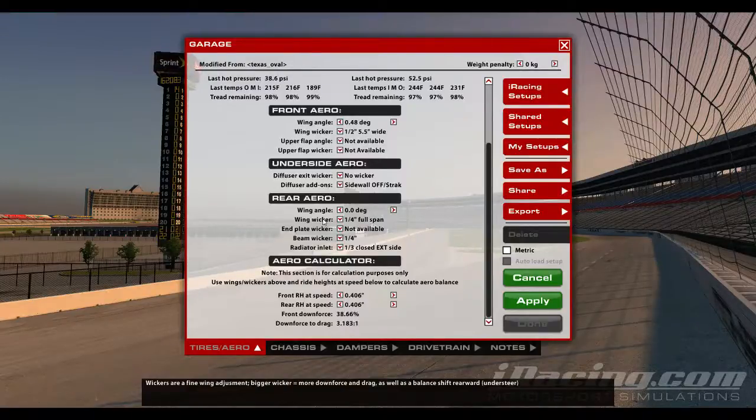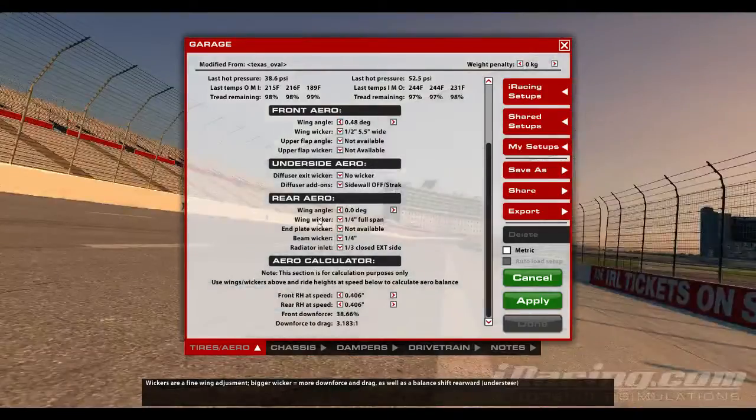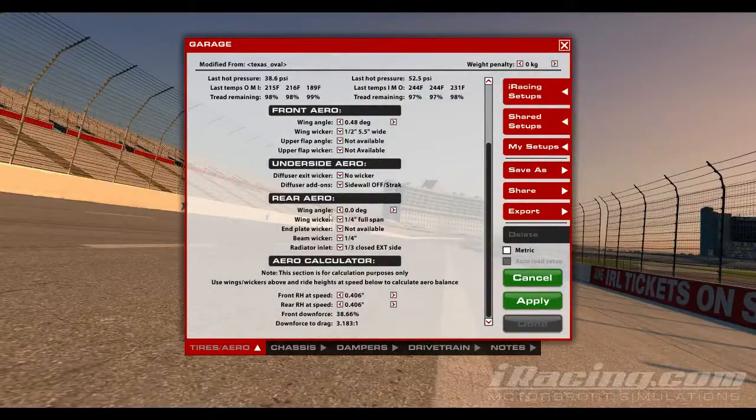This gets more important going on road courses and short ovals especially. You want that optimized as best you can. There are fewer configuration options on the super speedways, so it's not quite as hard to get set up, but it is equally as important to have that downforce to drag number as good as possible.